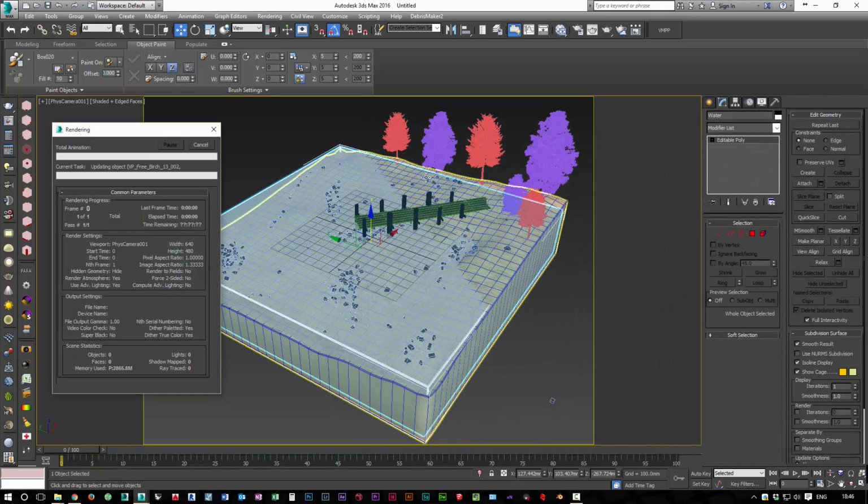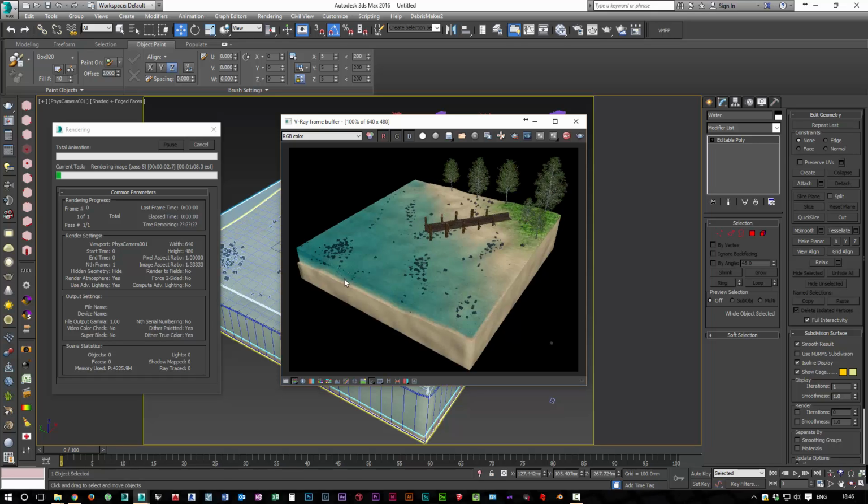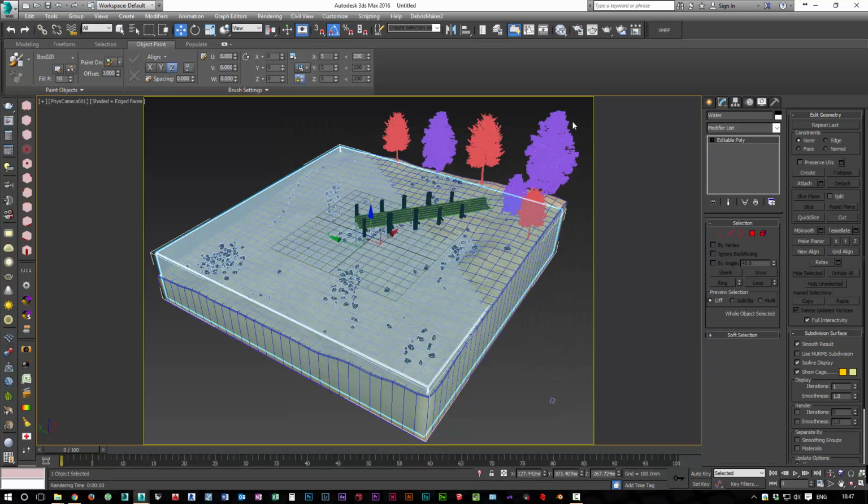So let's just push F9 and render it again quickly, and what we can see now is that the edges work perfectly for our water, and our grass looks like the scaling is a little bit off, but that's an easy fix. So it looks like we need to increase the tiles a few more.